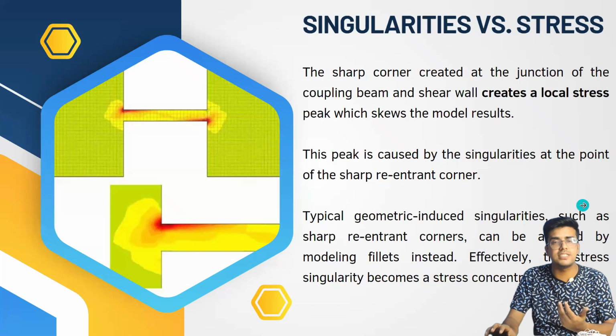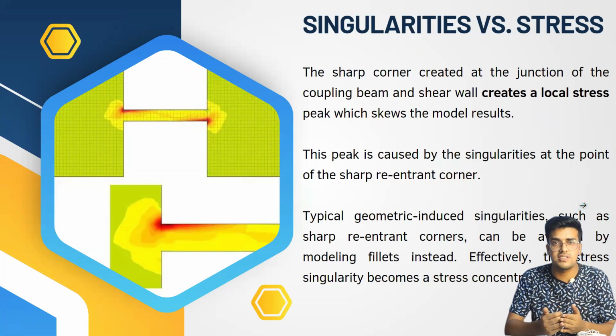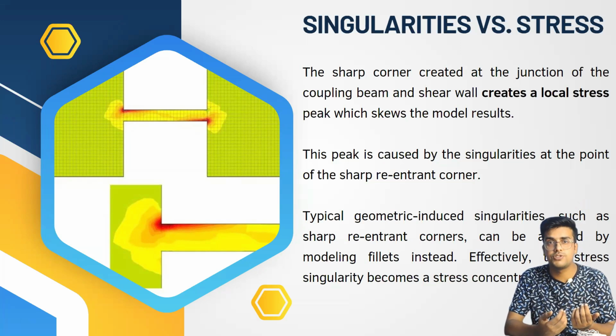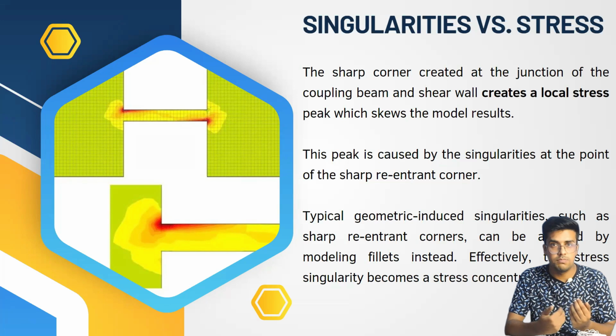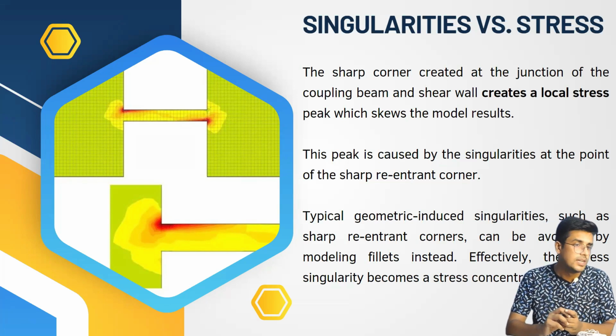Now, one thing that we face here is the concentration of stresses, or the singularity of stresses. At the point of junction, where our beam is connecting with the shear wall, the stresses are going to concentrate at that particular portion, and failures can occur, cracks can develop here. There are many methods by which it can be prevented. You can revise your anchorage detailing there. You can provide fillets there by bending the bars. And there are many ways in which you can improve this topology. Okay, but this is the point.